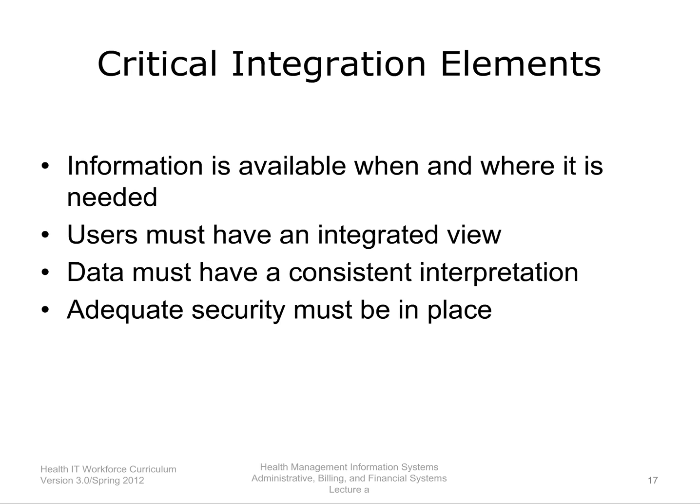Vogel and Peralt, 2006, explain the integration requirements. Quote, from an organizational perspective, information should be available when and where it is needed. Users must have an integrated view, regardless of system or geographic boundaries. Data must have a consistent interpretation, and adequate security must be in place to ensure access only by authorized personnel and only for appropriate uses. End quote, page 483. Two types of integration, data and process, will be reviewed next.